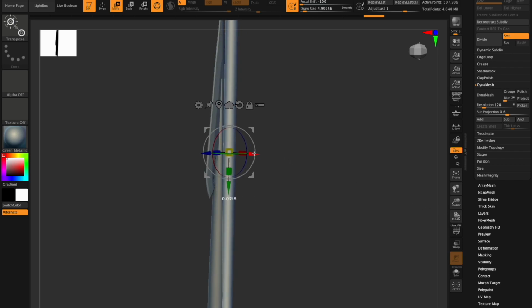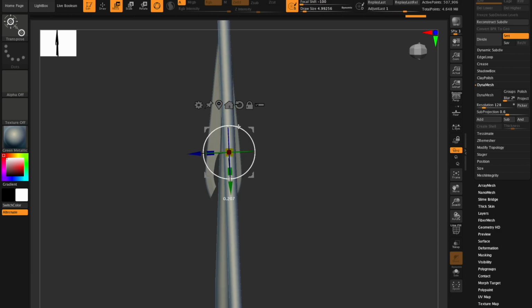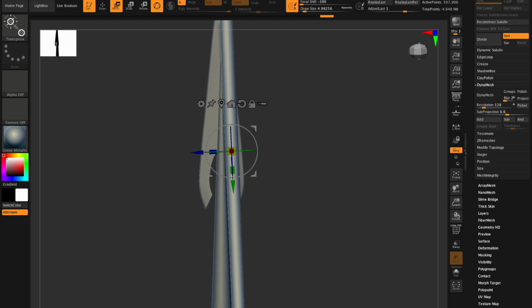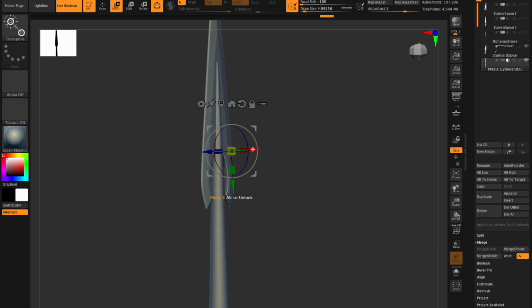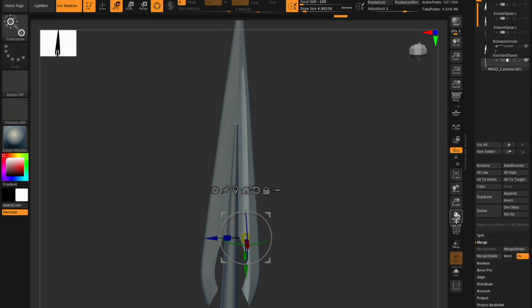This is where it gets tricky, and this is where live Booleans would really come into their own. So luckily we have live Booleans. If I make my cylinder a sub and I put on live Booleans, I don't need to press start here, but if I had more than one. Oh yes. Oh, look at that. Oh, beautiful. Nice blade work.